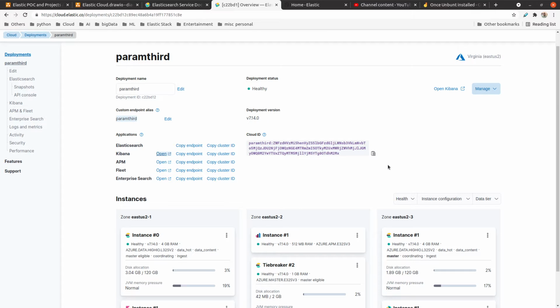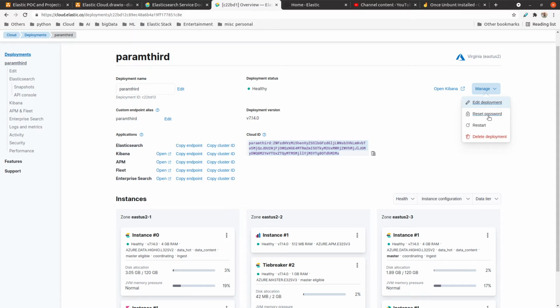The main thing is the cloud ID. We will use the cloud ID when connecting through any agent to push data into Elasticsearch. That could be Filebeat, Metricbeat, Logstash, or anything. So we will use the cloud ID, and a username and password or an API key, either one, to connect and push the data into the Elasticsearch service. So we have to note down the cloud ID. Then the password: of course, you can reset the password at any time here.